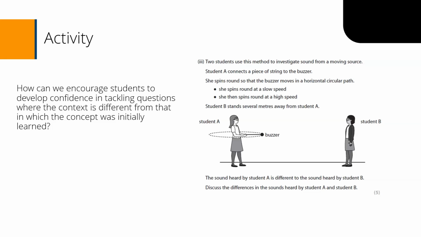We develop that confidence by regularly asking and discussing such other context questions, and also perhaps by reading around the subject and discussing science-related items from the news or other sources like science magazines, where we can apply our scientific understanding learned in one situation to other real-world situations. So the students start to realize they're not just learning a set of facts which are only applicable in the situation they learned them, but rather some understanding which allows them to develop scientific literacy, so they can apply that literacy to new situations, things they hadn't heard of.